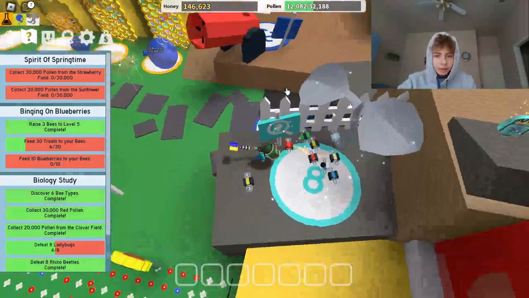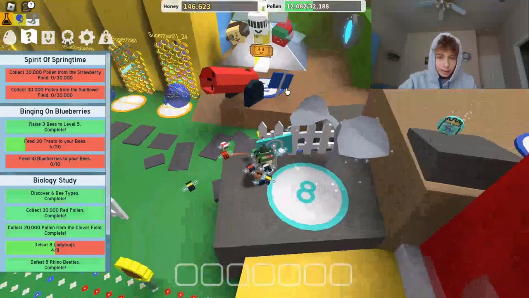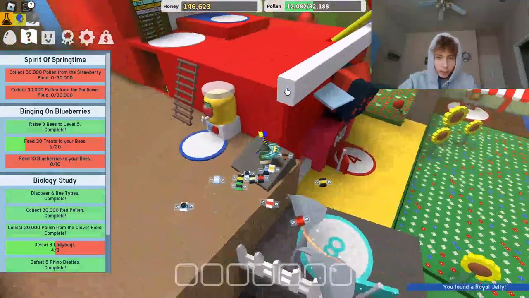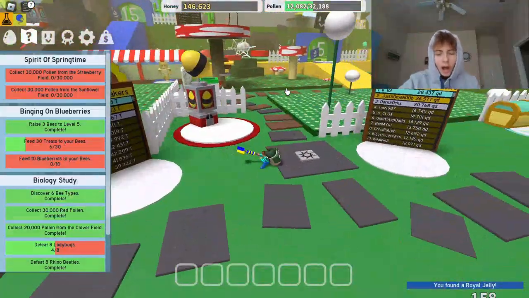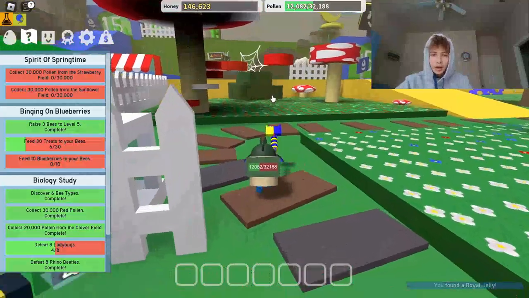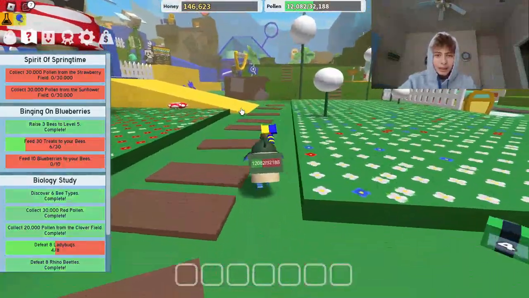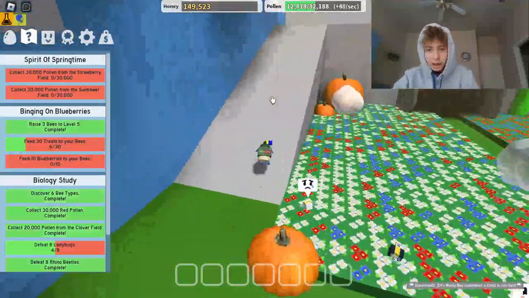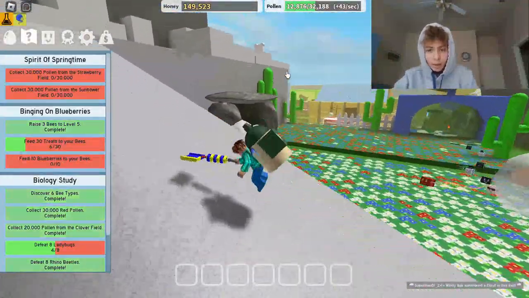Wait, can I, like, cheat? Something like... Can I... Wait, yes, there we go. There we go. Yes! What? Ah, you can't! You can't cheat. Alright, fine, you got me. Alright, what's over here? What's on this side? Whoa, is that a new bear? Yes, alright, let's go, come on.